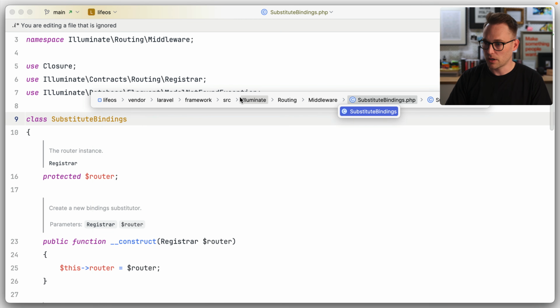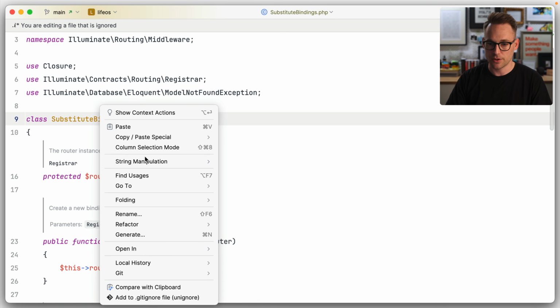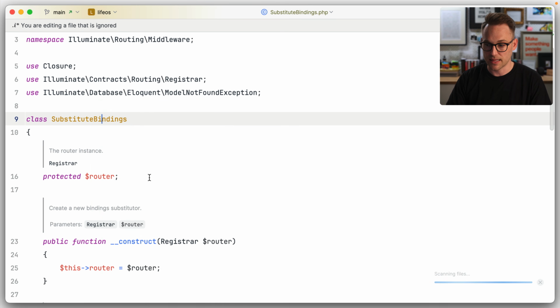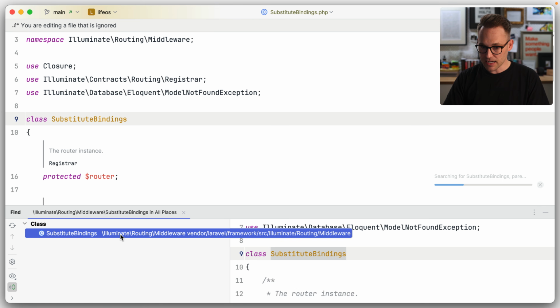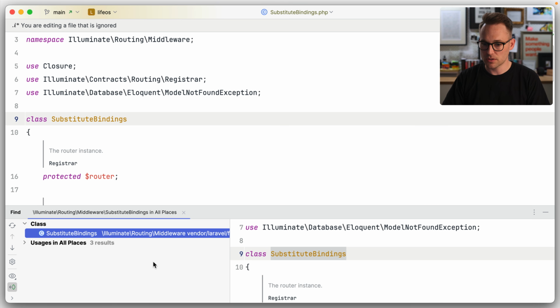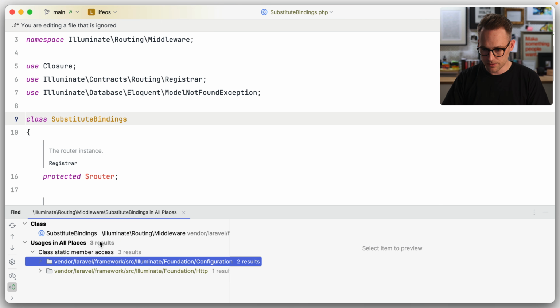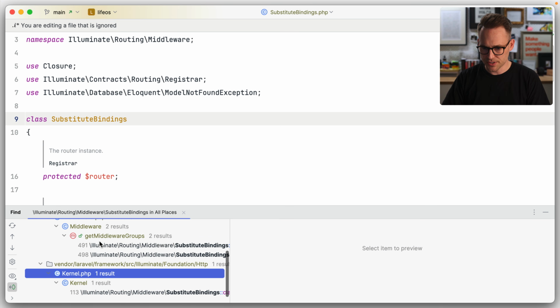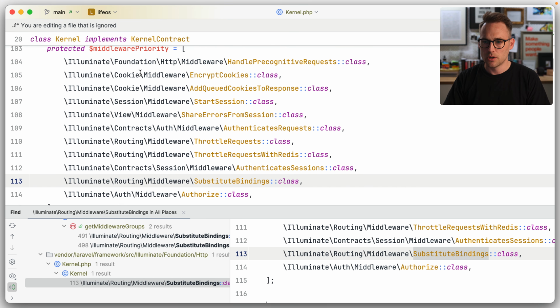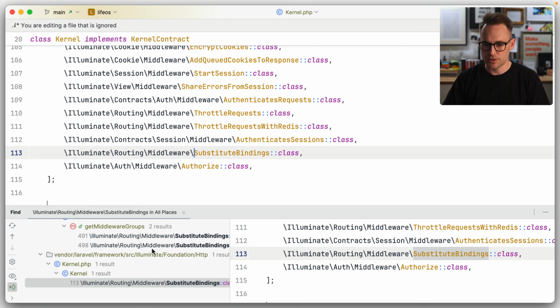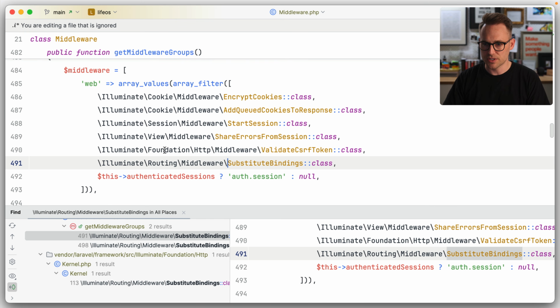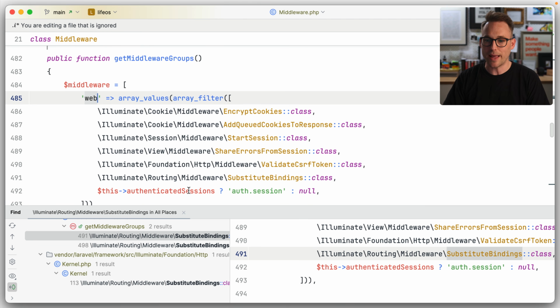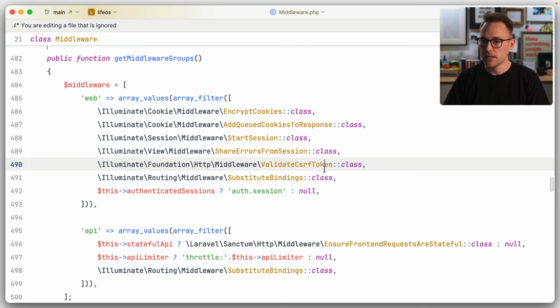It looks like you are a middleware, so I bet you're used somewhere in the default stack. Search. Show me the default. There we go. You are used in middleware groups and the kernel. Middleware priority, substitute bindings, middleware groups, substitute bindings. So substitute bindings is part of the web stack.